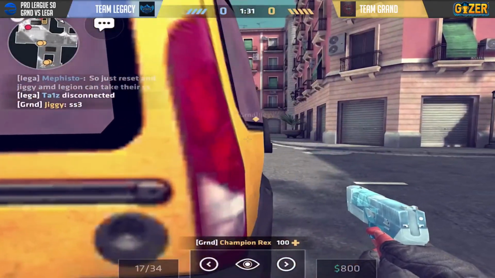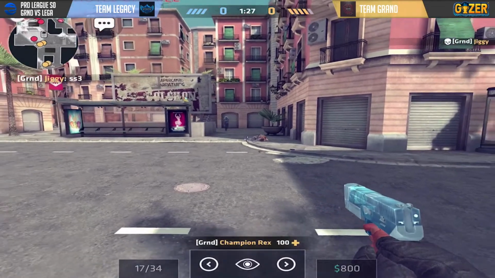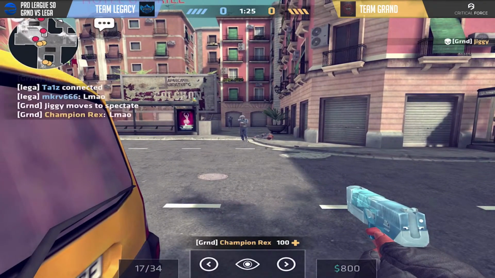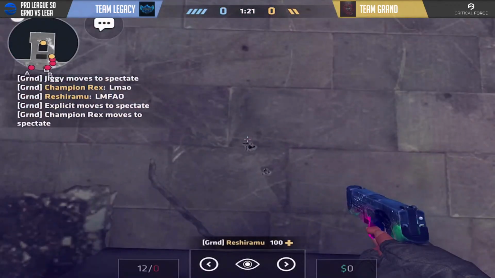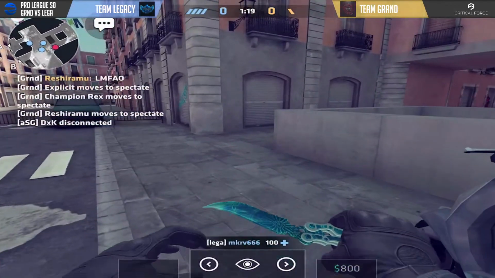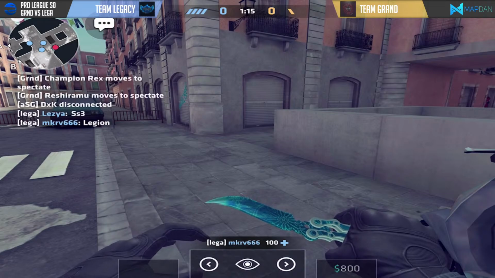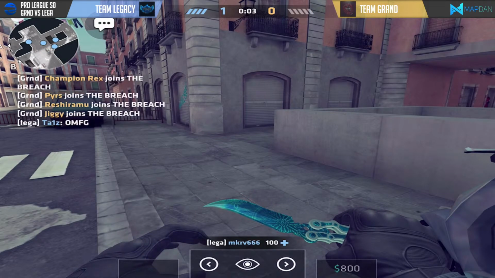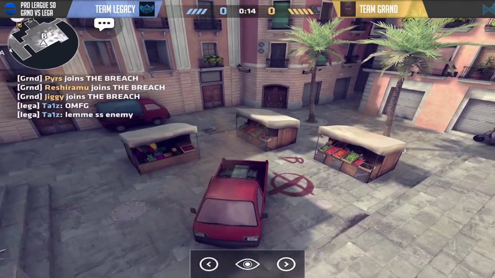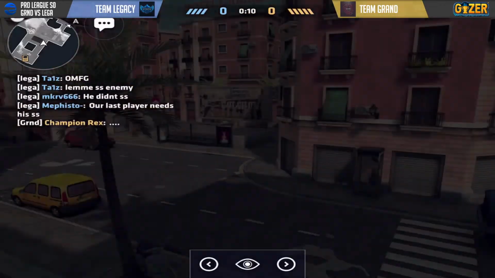Legacy is missing one of the players, and it's time. So basically, by the tournament rules, we should be starting right now. I just don't know if this is a main issue, or it might just be a game issue, something that the team cannot fix, if you know what I'm trying to say. Because we had some other teams also getting affected by this, so it would be kind of unfair to give them the disadvantage here, compared to what happened recently with some other teams not having enough members.